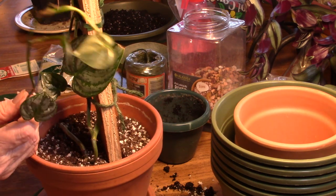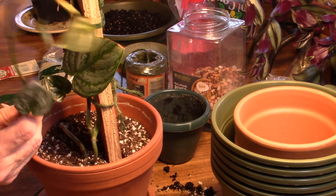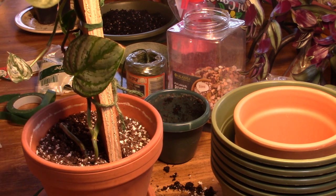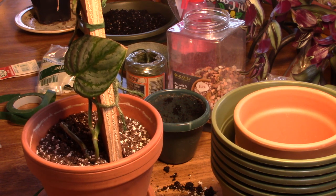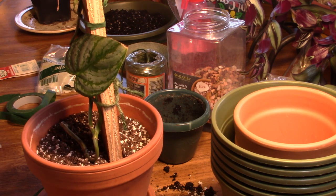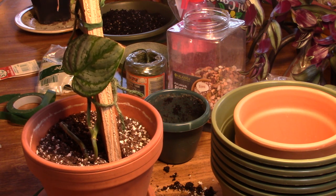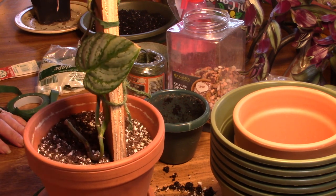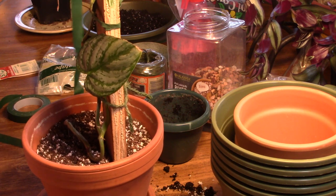I almost want to cut this off and plant it and/or root it in water. I don't know if that's a good idea or not. You know what? That's what I'm going to do. And the reason is because right now I got it right the way I want it. So I'm going to tie it up.